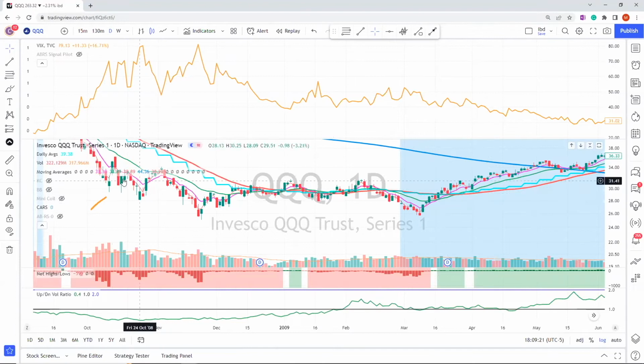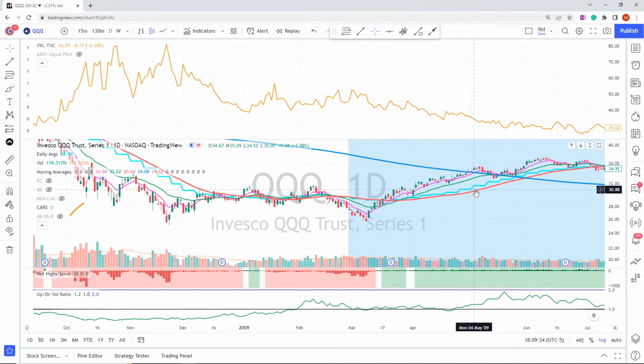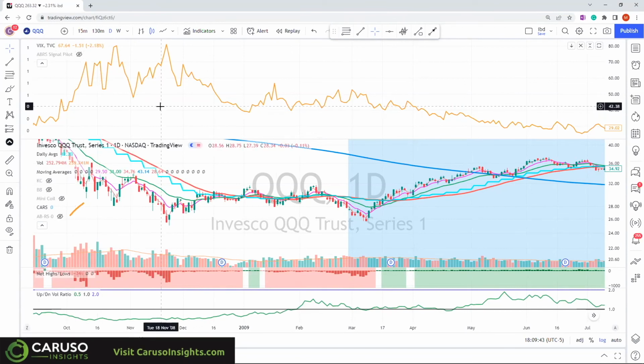So the market can hit a climax bottom in terms of selling, but it can also just kind of eventually waste away to the point where there's no one left to sell and there's enough buyers to offset sellers, and you start a slow and steady uptrend. So there's two ways that it can really come around, but that volume spike and the volatility index, the VIX spike, are two real critical components to start to identify: am I in this kind of exhaustion phase?